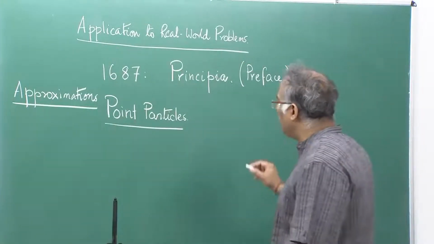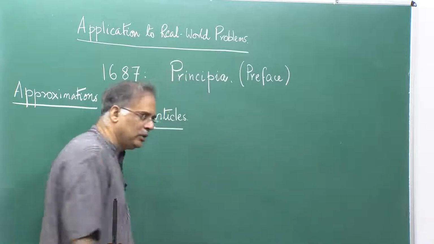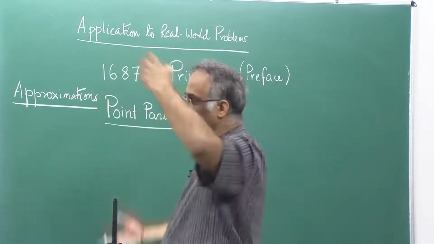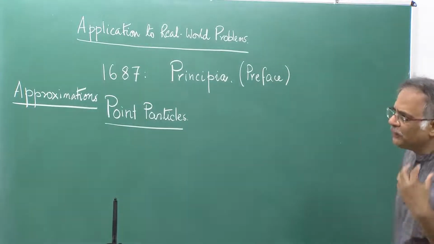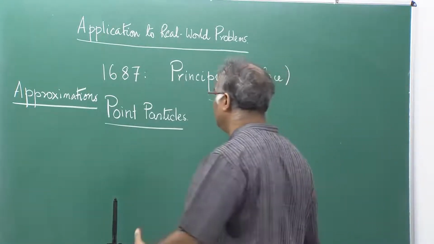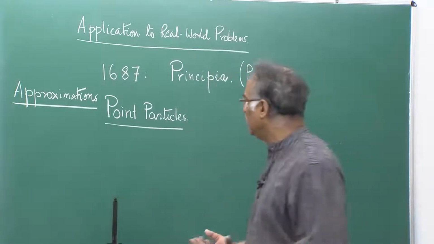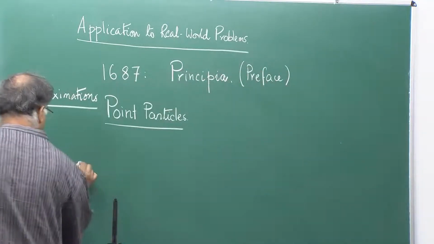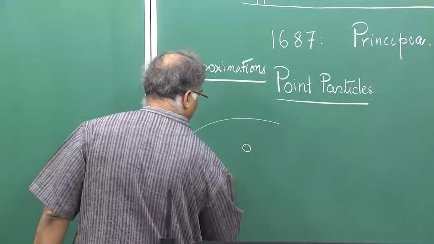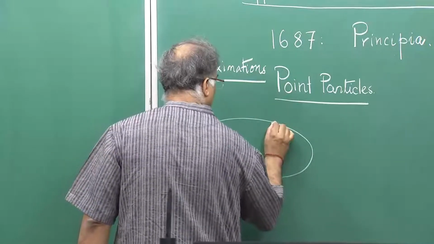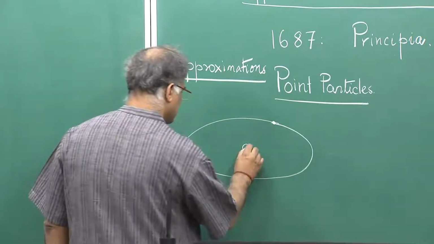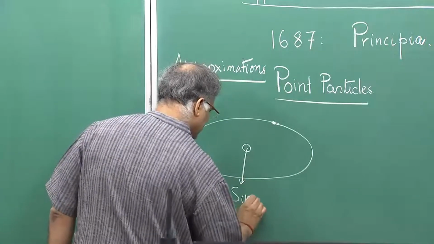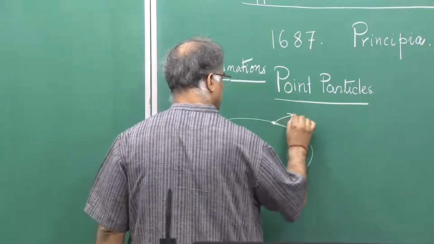So, what is a point particle? You can say, okay, a ball rolling past me, is it a point particle? I can see the object. But if you are, for example, looking at the planetary system, then compared to the mass of the sun, a planet moving around the sun can be thought of as a particle. So, here is the sun and here is the planet.